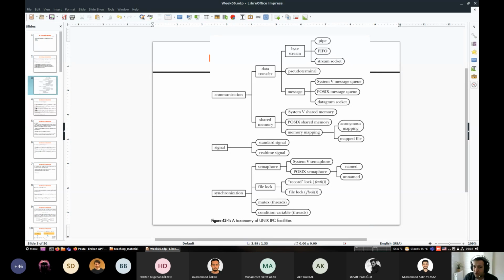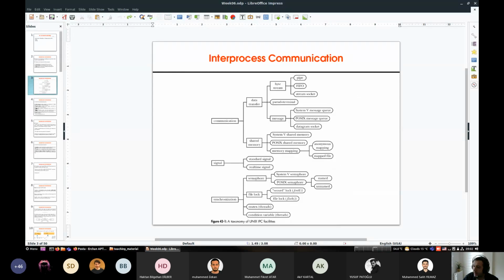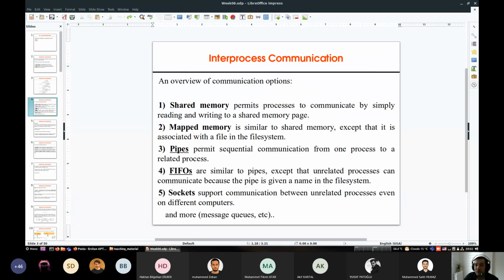Now, in the context of this course, in this lecture, we will take a look at most of them, with the exception of messages. We will not look at message queues, and we will also not look at real-time signals. I think also not pseudo terminals, but all the rest we should be taking a look at in the context of this course. So step by step, starting from today, we will study all of these synchronization and communication means that are available to us.